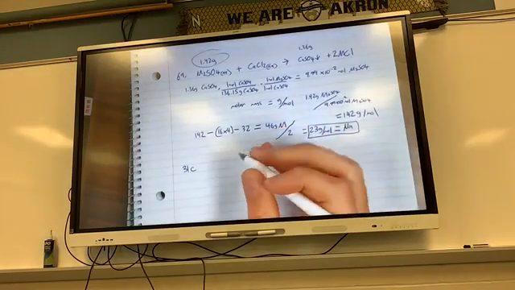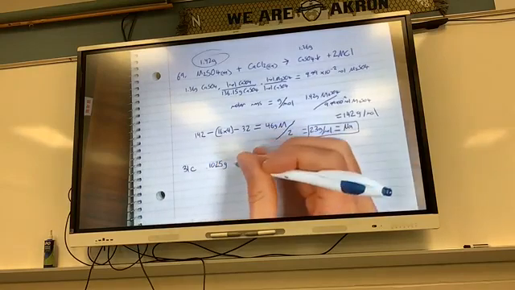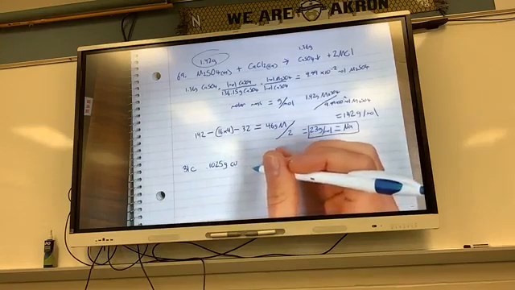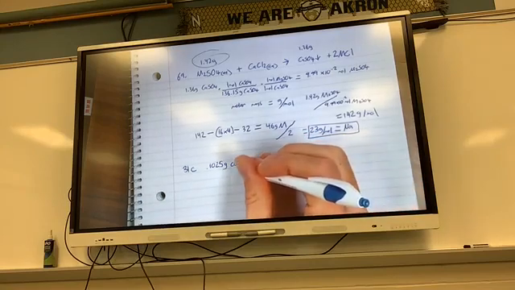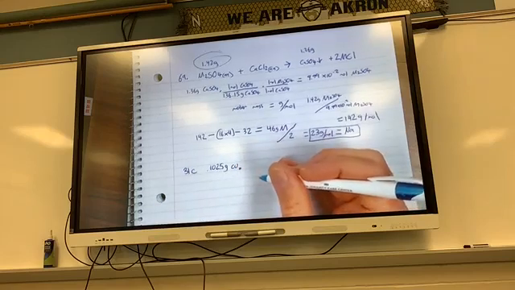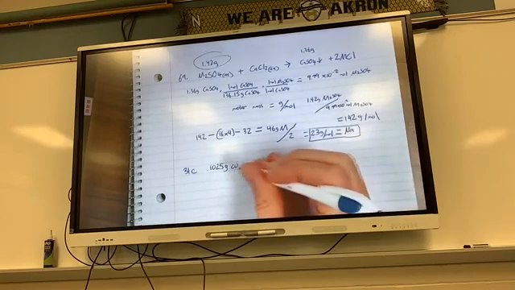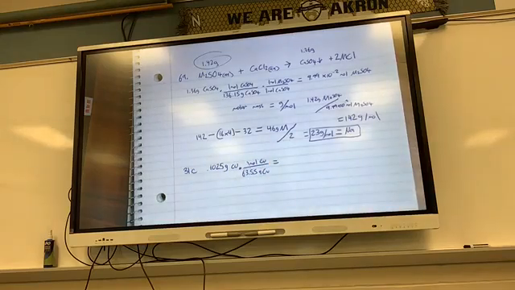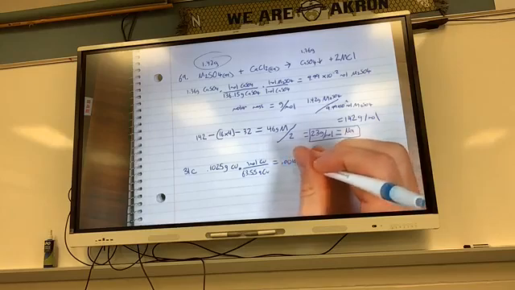31C, here's how I do it. I have 0.1025 grams of copper. So it's not Cu2+ yet? Just copper. Not copper ion, copper metal. Okay. Times, copper is what? 63.55, close enough, grams of copper in 1 mole of copper. So if I do my math, 0.1025 divided by 63.55, that's small. 0.00161, is that what you guys got?